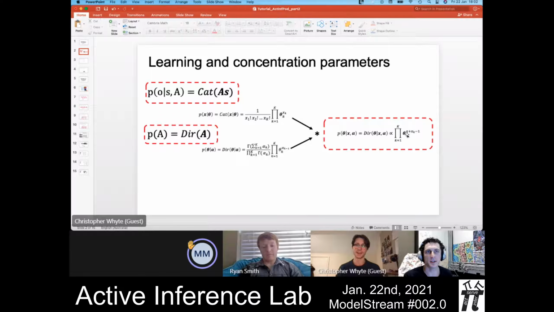Yeah, exactly. This is just like how you might be a little bit more confident about the true ratio of different kinds of colors of balls in an urn. If you had 3 of one color and then 1 of the other color, you're not quite sure. If you had 3 million and 1 million, you'd be very sure. And then Max, you had a question.